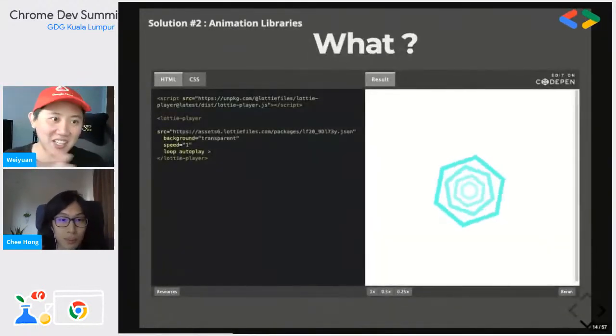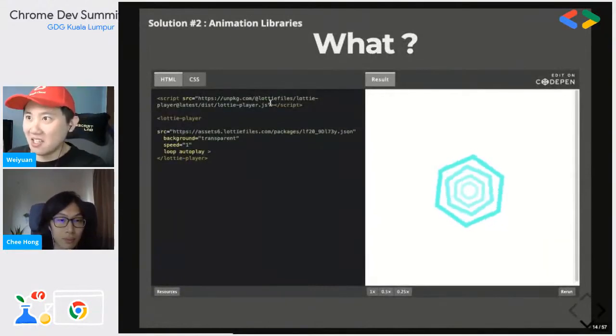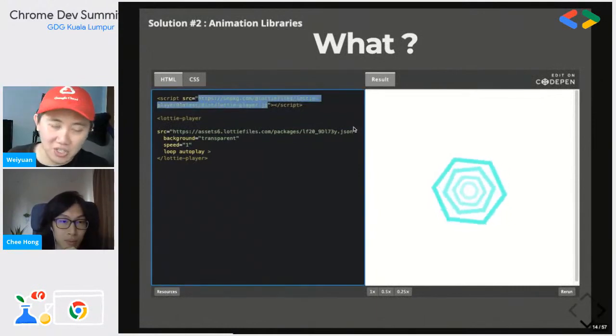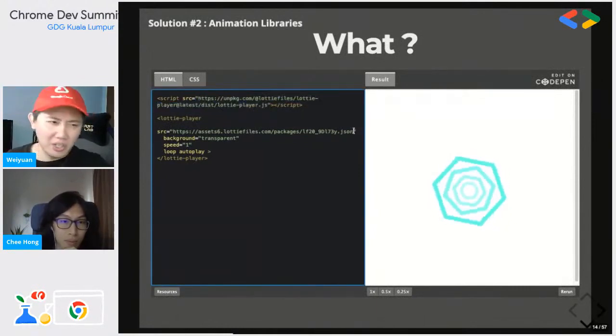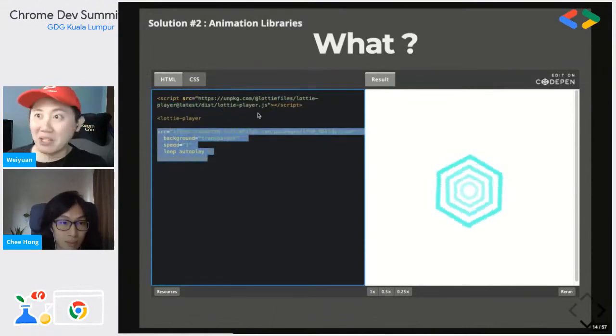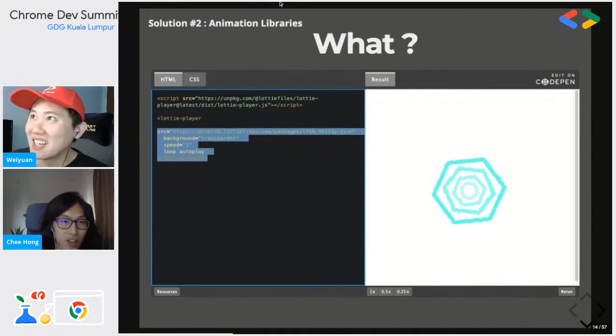Basically the assets are all out there. The JSON itself, of course, you have to create it yourself. You can use their online editor, or I think Photoshop is also doable. So at this point in time, I didn't pay any money to get this thing out. Yeah, this is free.